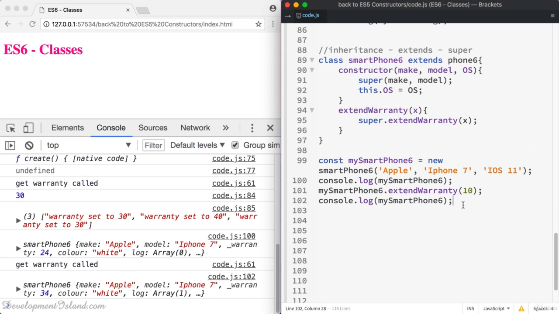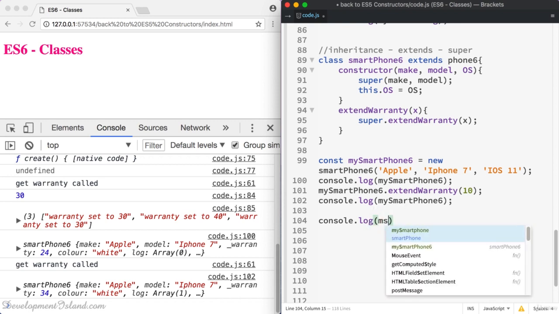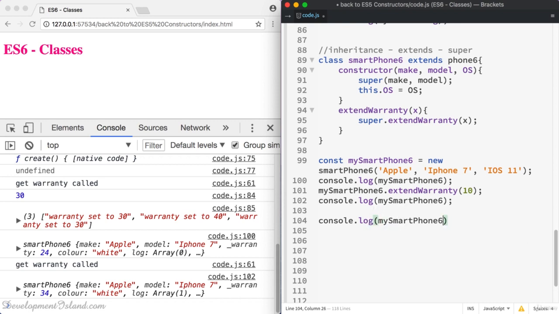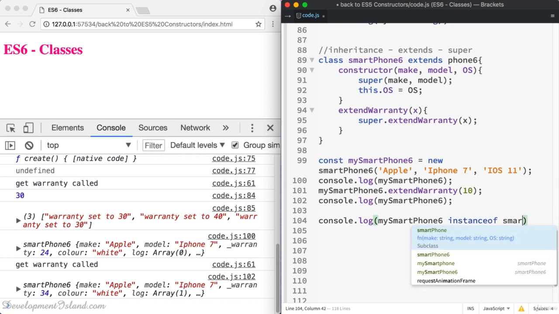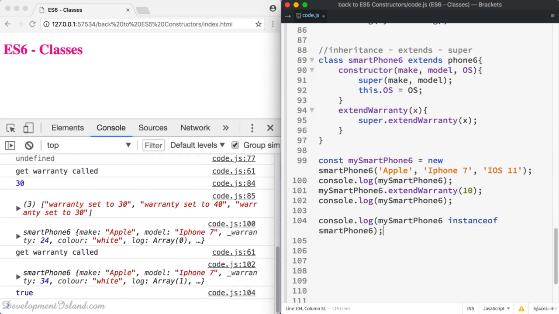All right, now if you check whether smartphone 6 is an instance of the new class, obviously it is an instance of the new class because you created it using that class. So you get true.